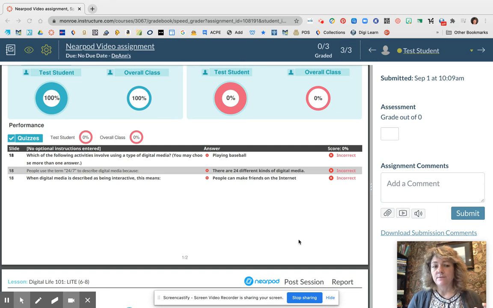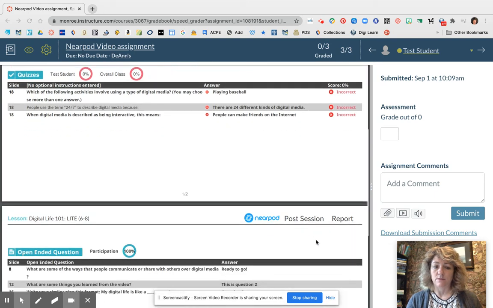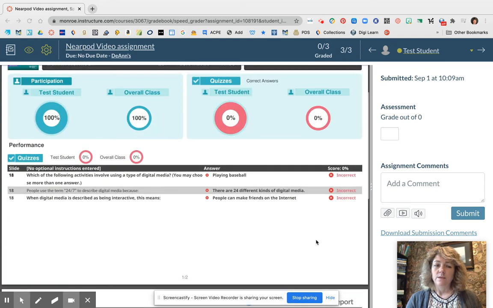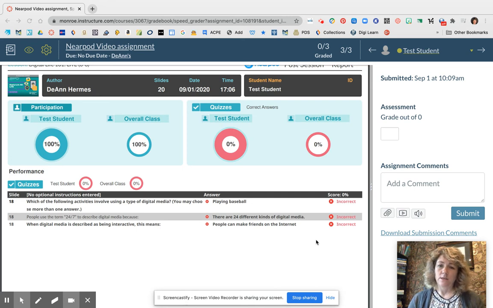Now, if you have different features that you want to give different points to, so if you wanted this to be like 3 different grades, you're going to have to figure that out for yourself. How can I give a quiz grade? Do I want to make this a quiz grade and then create a couple of other quick assignments to add in the essay pieces? That's a little bit of a tricky part with Nearpod, because it takes one of those assignments and then it creates a report for you as one assignment in the grade book. So you might want to think that through ahead of time. Maybe you want to have 3 different Nearpod lessons based on how you want to set this up so that you have 3 different grades that come in.